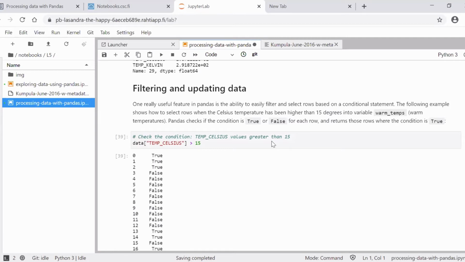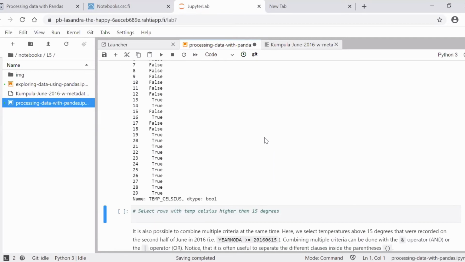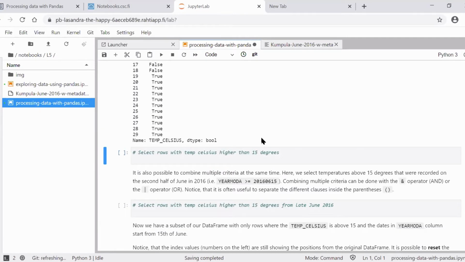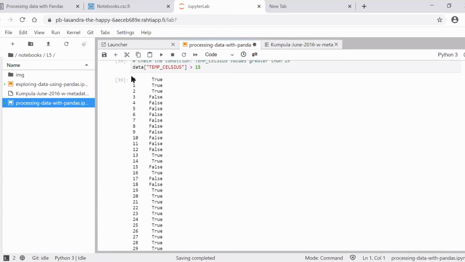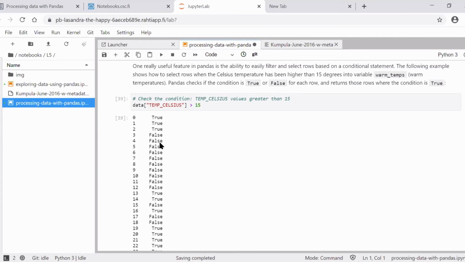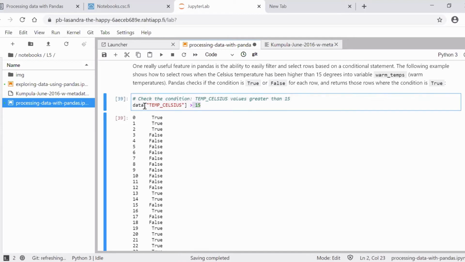So if we run something like this, you see that we get yet another Pandas series. So something with labels or indices, and then for each row, in a sense, we get true or false depending on if this condition was true or false on that specific row. Makes sense?